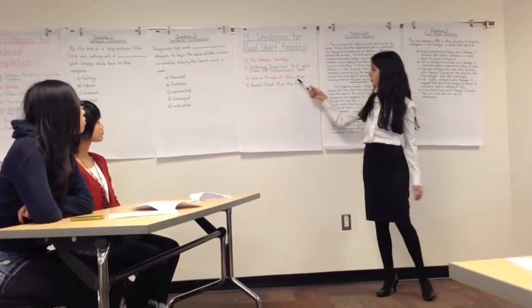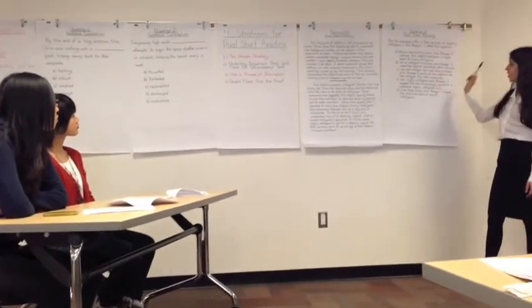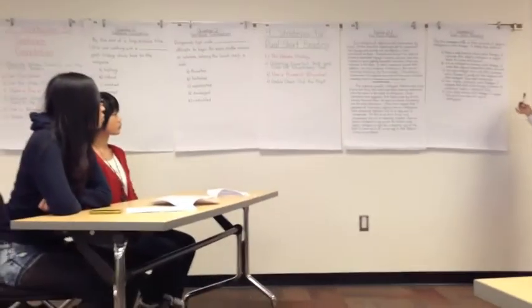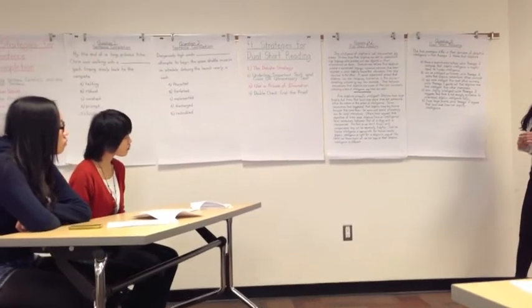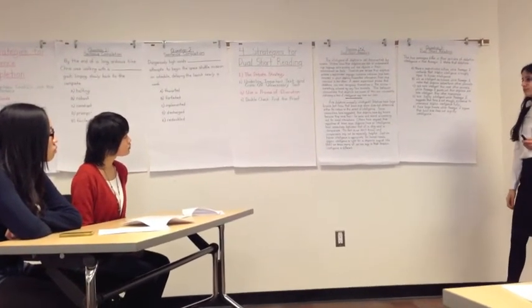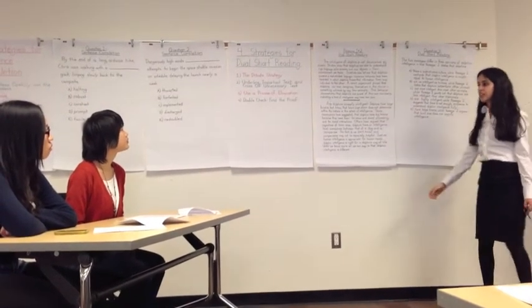The third strategy is use a process of elimination. Some of these answers are clearly just plain wrong, some more than others. So does anyone know or can tell me which of these answers is just wrong? Like doesn't sound right or doesn't have to do with these passages at all?